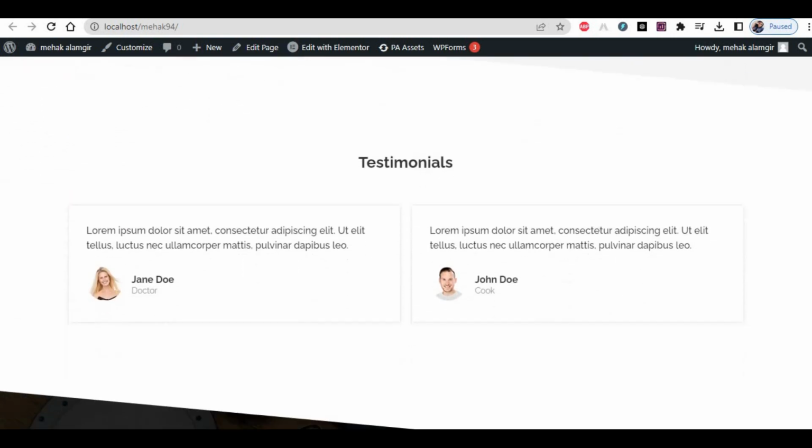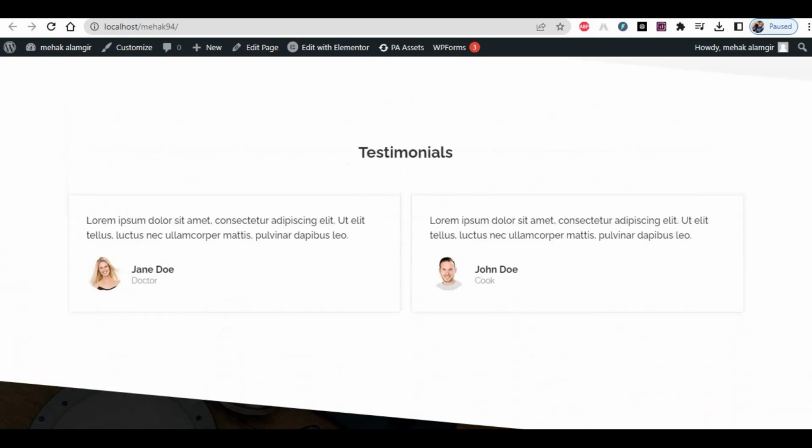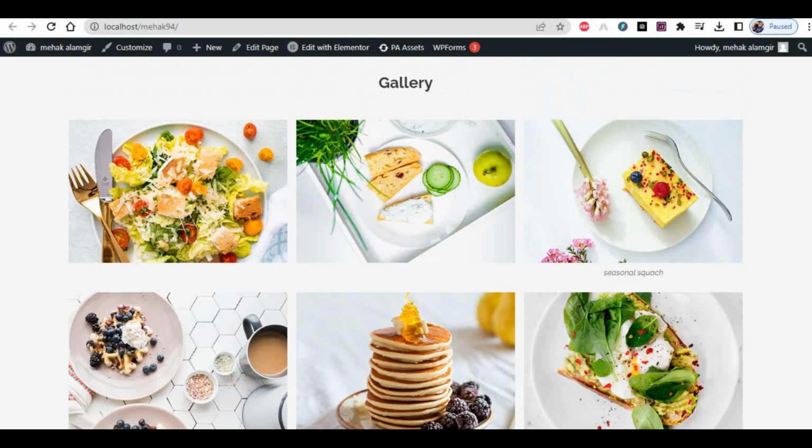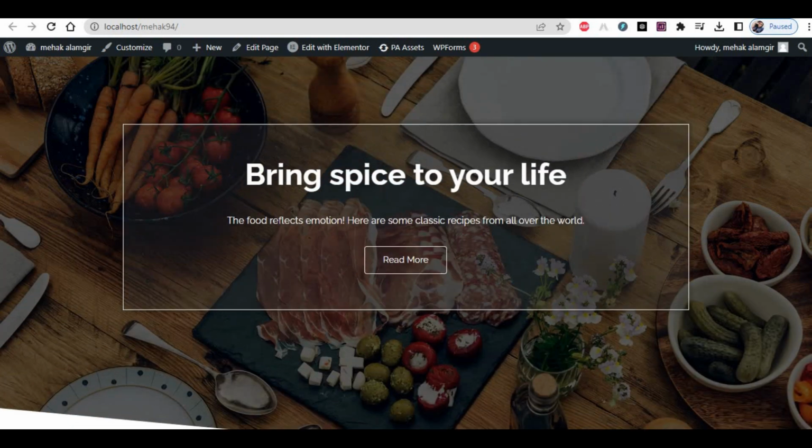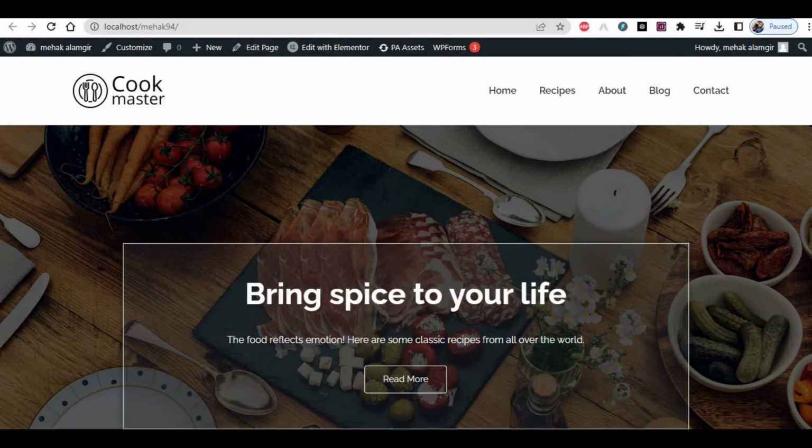Now I have to customize it and make it an Indian food blogging website according to my need, for which I have to use a plugin known as Elementor. While we are installing and importing the template, the Elementor plugin is automatically imported and installed on our website. Now we only have to edit and customize this website using the drag and drop method.